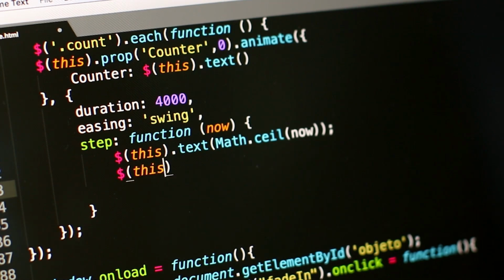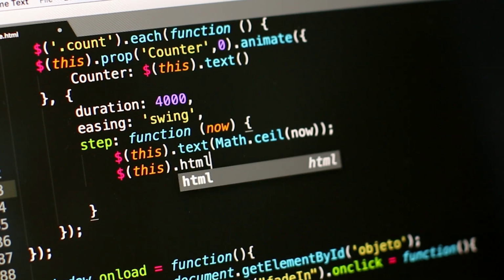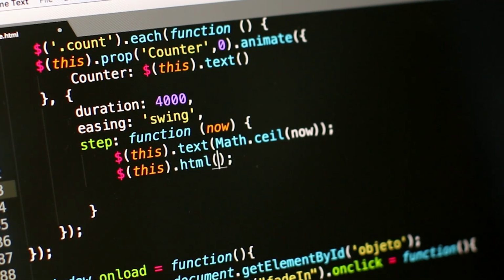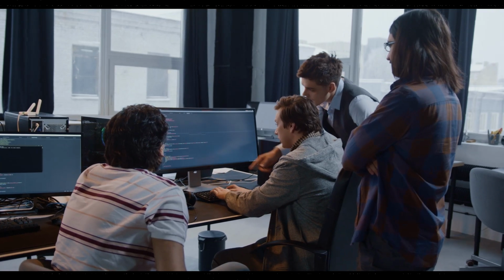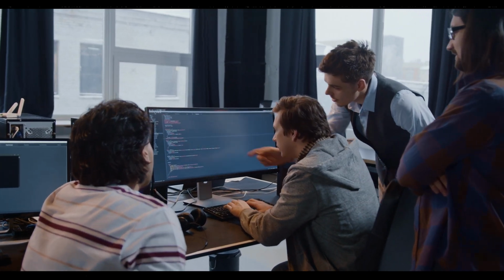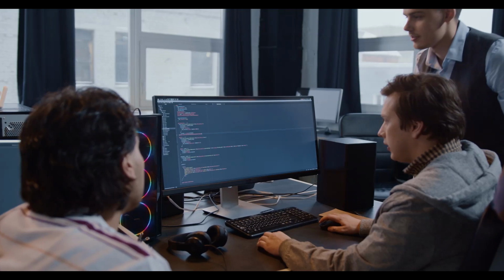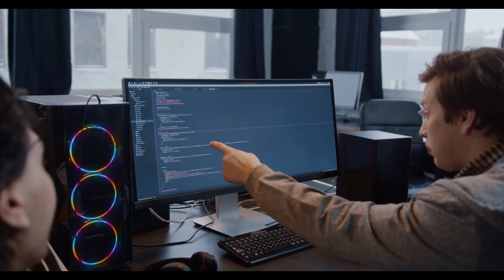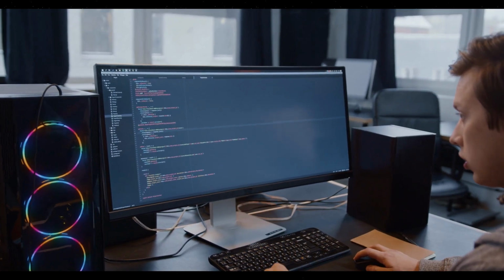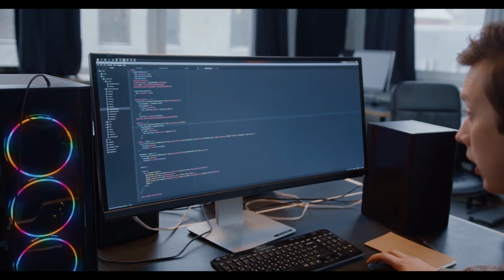But here's the thing: even seasoned developers copy code, use libraries, and leverage frameworks all the time. Programming is a collaborative field. It's about solving problems efficiently, not about writing every single line of code yourself. When used correctly, copying code doesn't make you an imposter, it makes you resourceful.